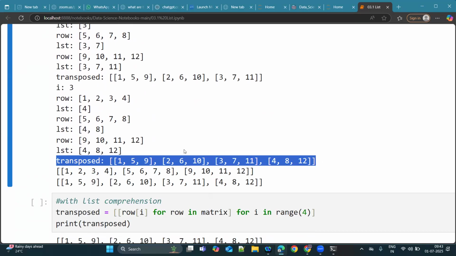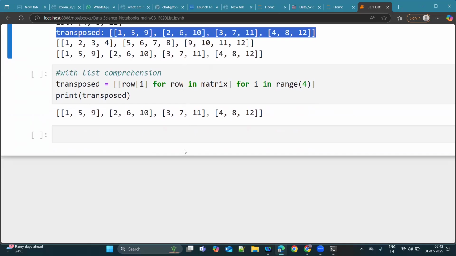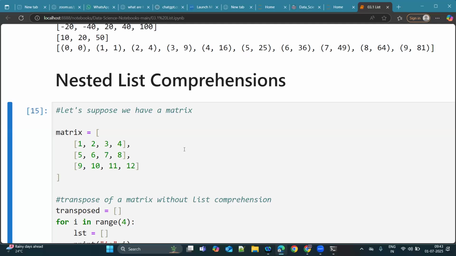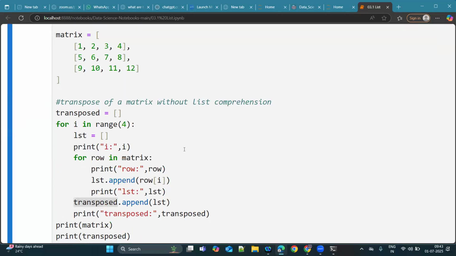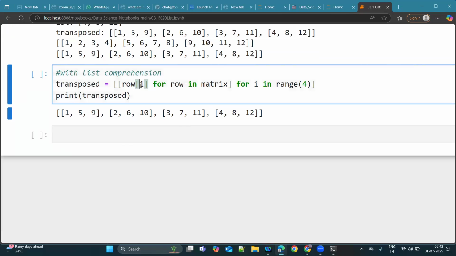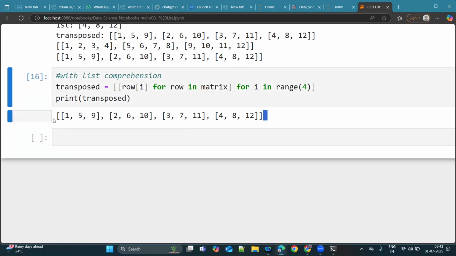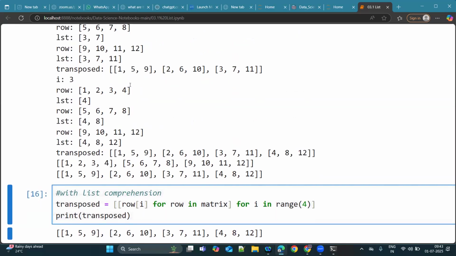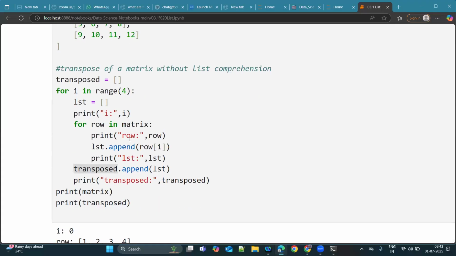Okay, I think you got it now, if I'm correct. Instead of this, of course, this is a list comprehension, meaning a nested list comprehension, nothing but a list having sublists. So instead of going for that big logic, I'll go for a simple logic. What I'll be doing: for i in range of 4, for row in matrix, take the first index. If I run this logic, I'll get the same response. So this is with list comprehension, and this is the logic without list comprehension.